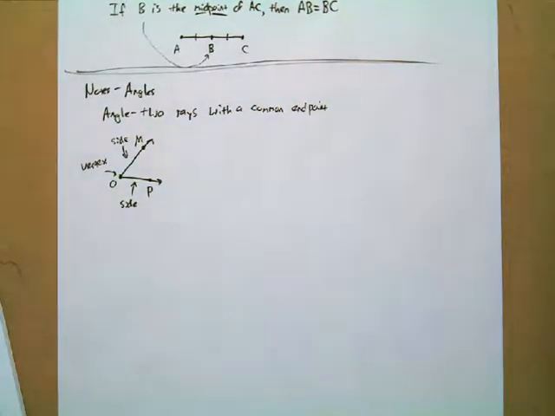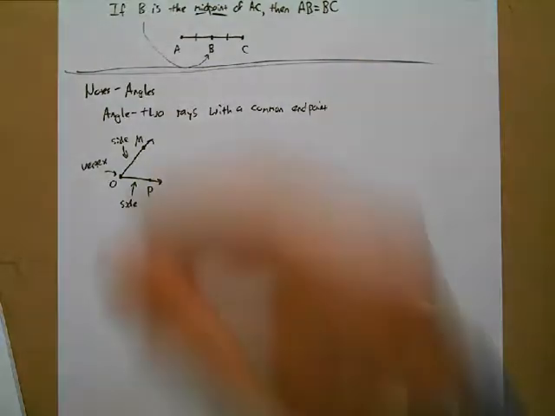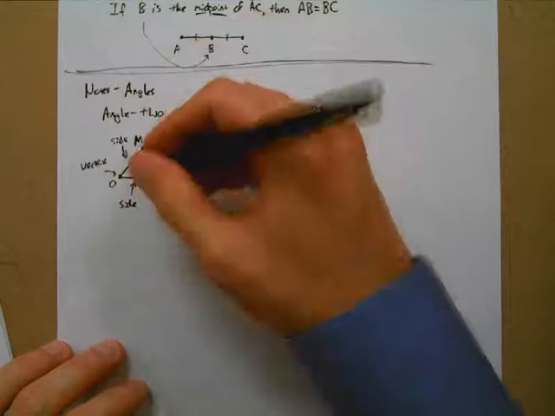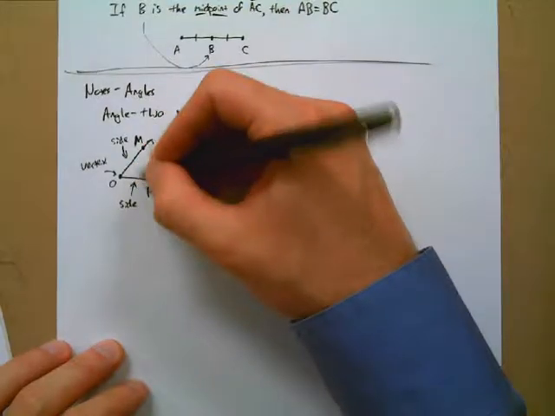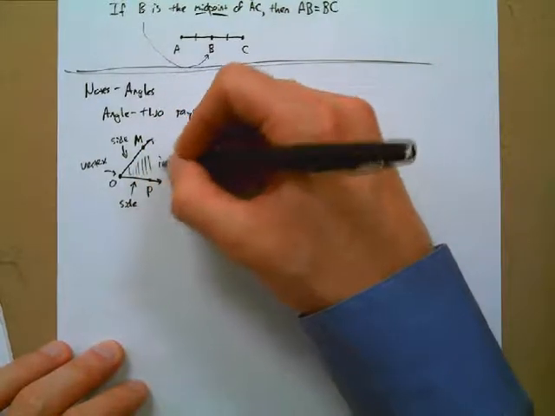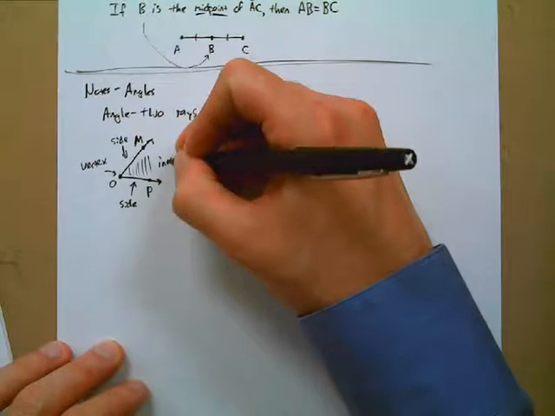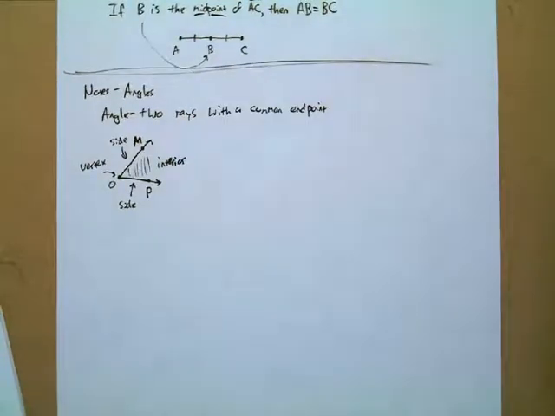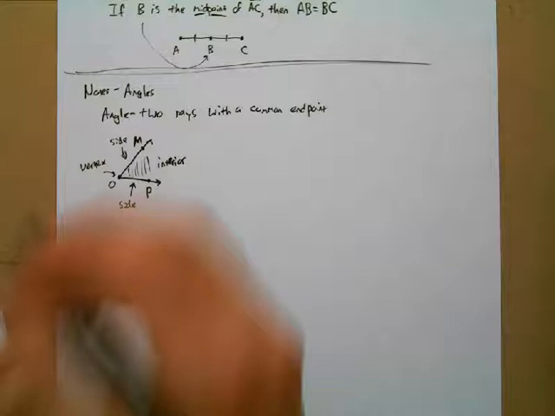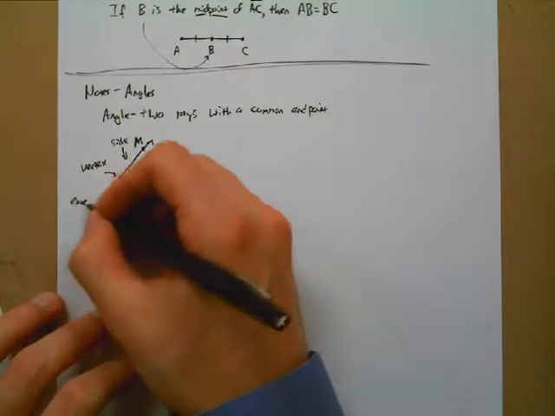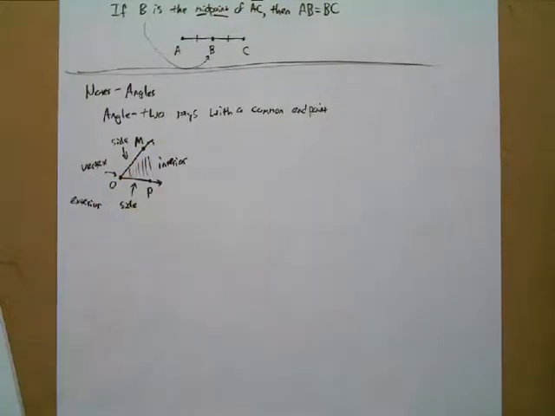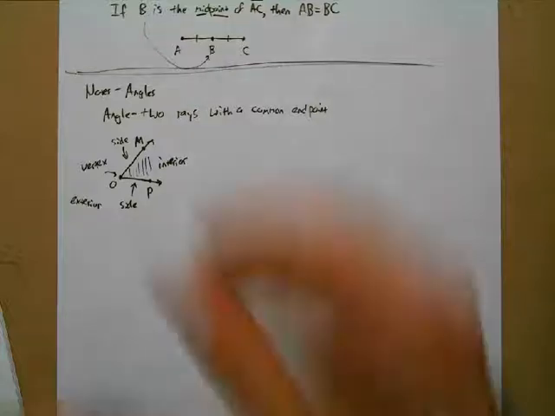For our class, the majority of the time, we're talking about measuring the angle in degrees. Believe it or not, there are other ways to measure angles, just like there are other ways to measure lengths, right? Inches, centimeters, meters, miles, kilometers, all that stuff, okay? For angles, degrees are what you use, you know, forever, but there's other measurements that we'll be looking at too. They're called radians, and we'll worry about that when we get there, okay? But we'll talk about those other times. All right. Let's try a little exercise here.